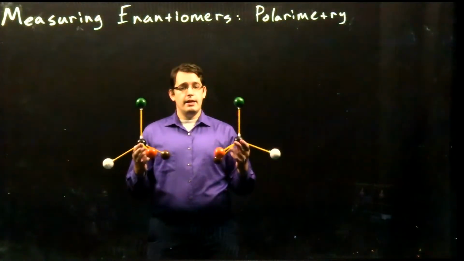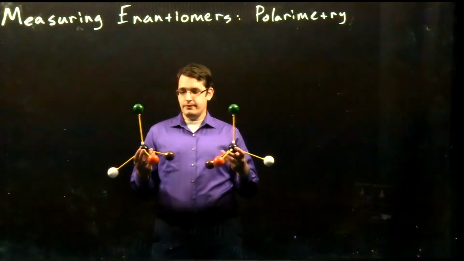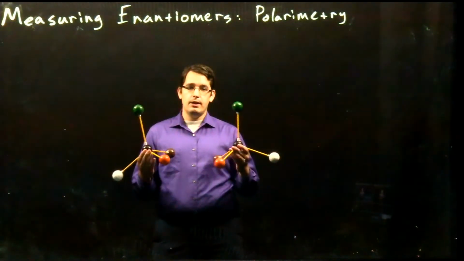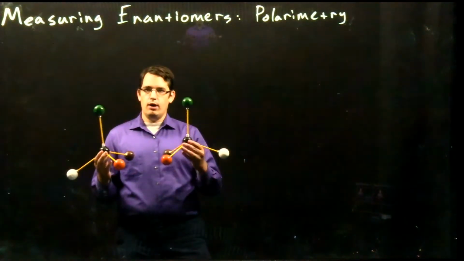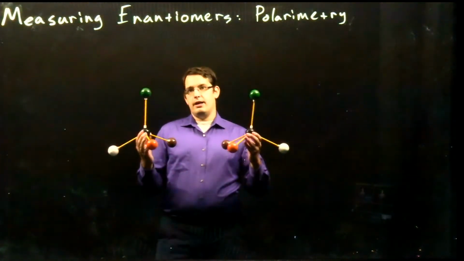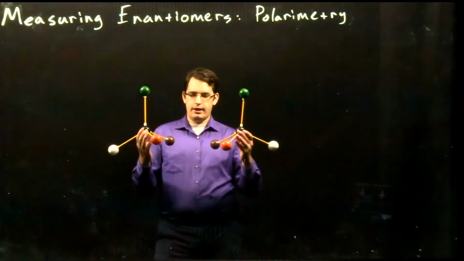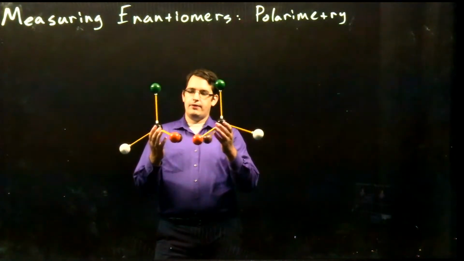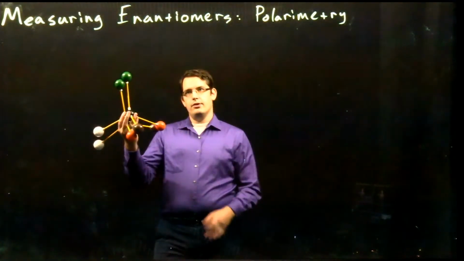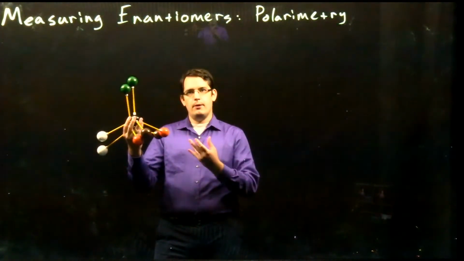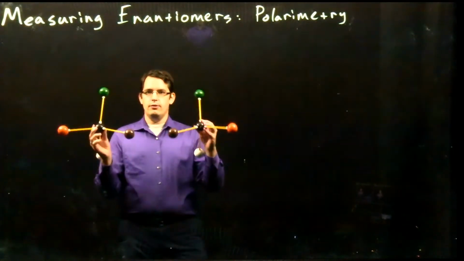As we've seen, enantiomers are molecules that have the exact same atoms and the exact same bonds between those atoms, but a different spatial positioning of those atoms relative to one another. So enantiomers, of course, are specifically mirror images, such as the two molecules that I'm showing here. And although they're perfect mirror images of each other, no matter how we reorient them, we can't get them to completely overlap or superimpose on one another. So they're actually unique molecules with unique shapes.